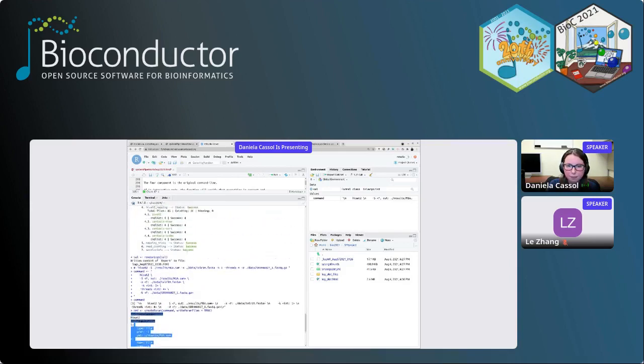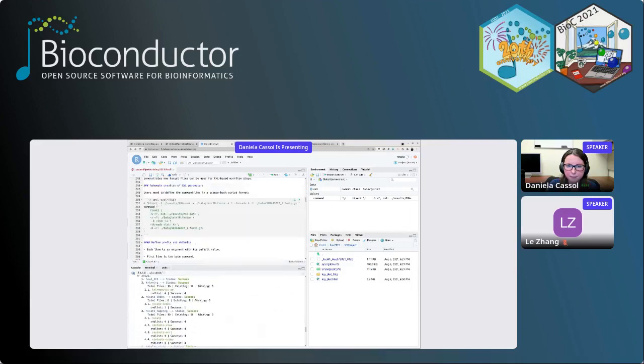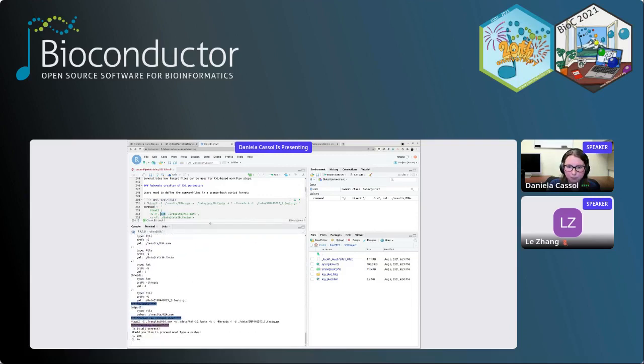Oh, and I forgot to say one thing here. In the case of the SAM file, you also specify that it is an output. If you say out, then we will understand that it's supposed to be an output. When you look here, you see we are expecting that SAM file as an output. Again, we are printing the exact command line, so you can double check if everything is okay. If everything is correct, you press 1. If anything doesn't look okay, you can press 2 and reorganize your string. So I'll press 1 here.